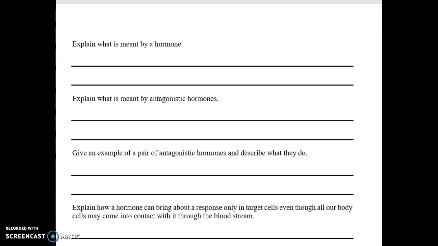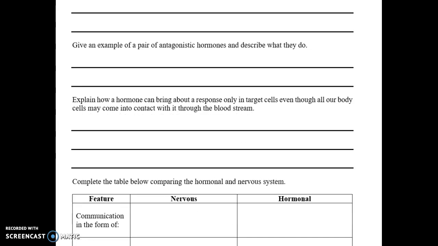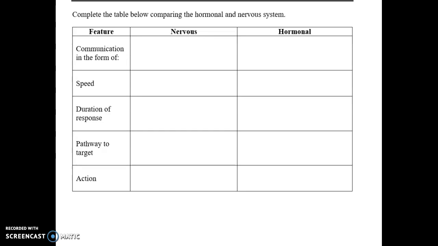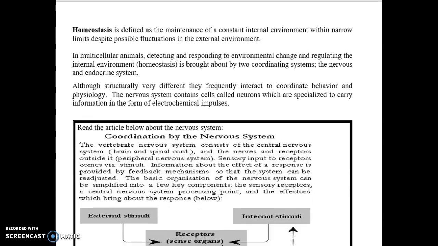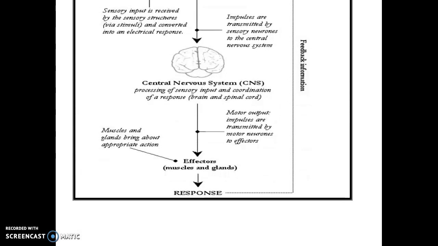So maybe come up with a definition of hormone, and antagonistic hormones. Think about antagonistic muscles, they work against each other. Where have we mentioned something about antagonistic hormones today? Some of this, if you get it, you don't need to fill it in. You'll have done this bit at GCSE. If you can't remember it, fill it in. If you think, actually, I don't need to do that, that's fine. I do not mind. There's no point going back over stuff that you already know.